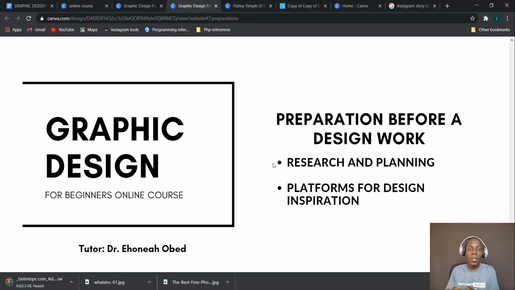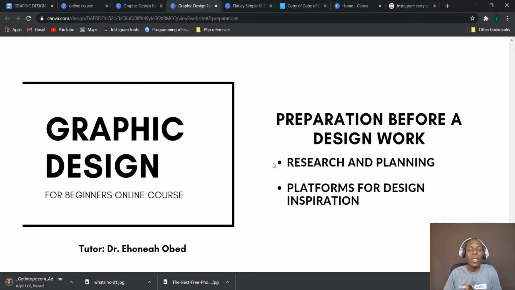so we have to design it as such. If it's going to be for, let's say, a political campaign, then you know that it's for a political campaign, or it's a church program that you are advertising. So depending on the purpose, that too will influence the design that you do, and even the colors that you choose and everything. So this is also an important step. Make sure you know the size, you know the reason why you are doing that particular design, or what you are doing the design for.